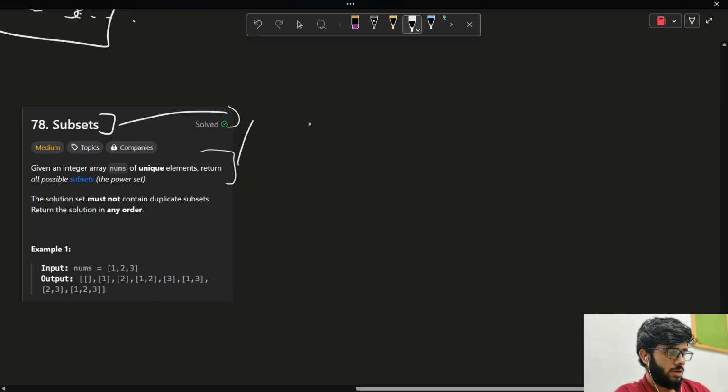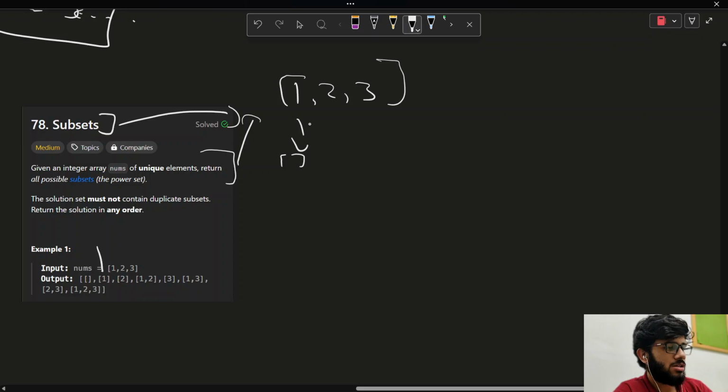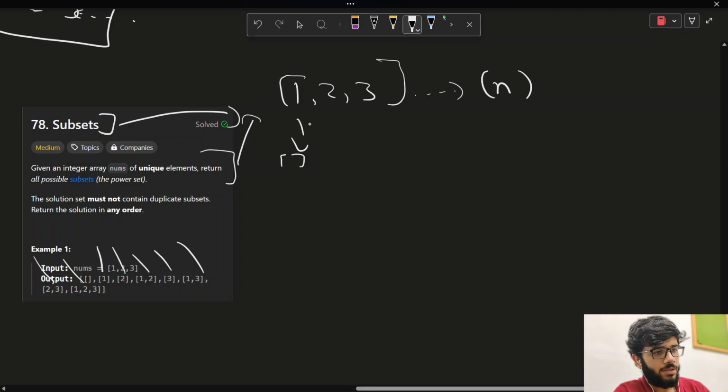Returning all possible subsets generally means that if the array given to us is 1, 2, 3, then we have to return all possible subsets: the empty set, 1, 2, 1 and 2, 3, 1 and 3, 2 and 3, and 1, 2, 3, in total 8. If there are n elements in the array, then the number of subsets will be 2 raised to power n.